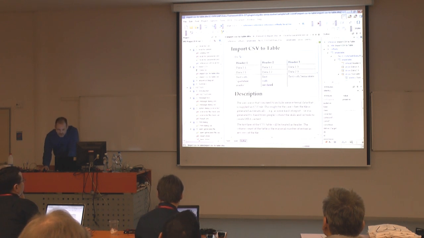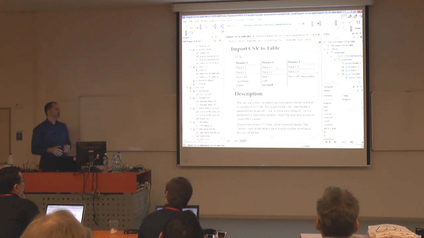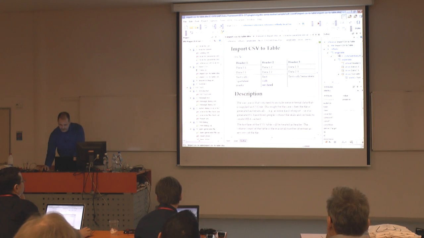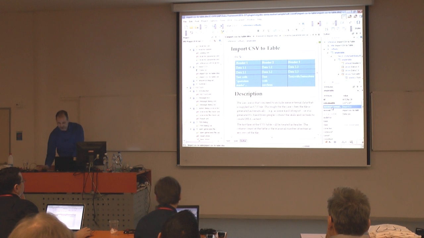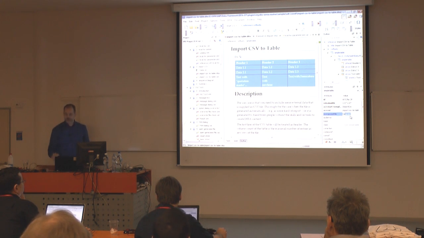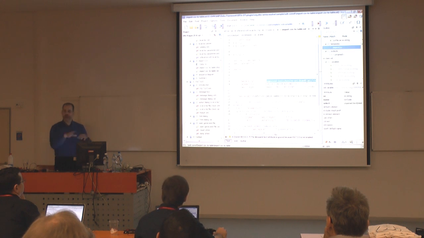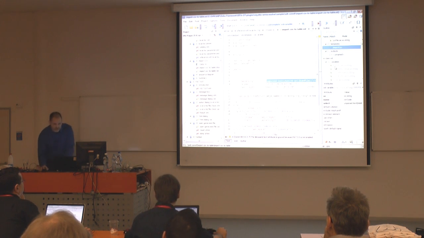In this case, this XSL conref is totally independent from the current file, so I don't need the current file as input. So for performance reasons, I specified here a start template that should be executed first. And again, some XSL script. And the file that should actually be loaded, I can pass on as a custom parameter. Looking at the script again, you see here I have a custom parameter with a CSV file, and then I will resolve the URI and use unparsed-text to get the input and do the parsing and so on.